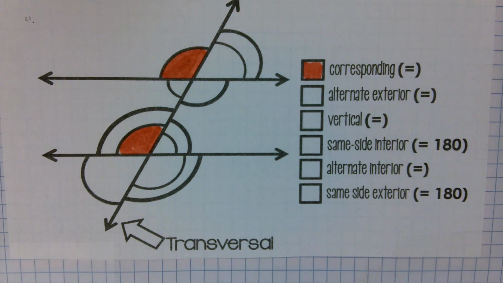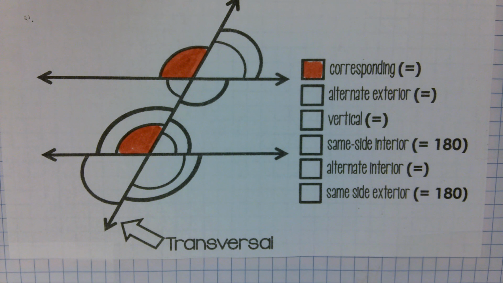Be patient while you're sharing your markers with each other. I want everyone's corresponding angles to be red. So once you get yours colored in, pass it to the person next to you so they can color it in red. I don't want anyone switching up the colors. So I want it to all be nice and consistent. Make sure you're coloring in the right angles. Probably should have waited to glue this in case anyone makes a mistake, but I think you guys got it.